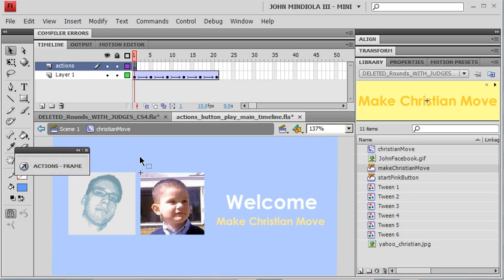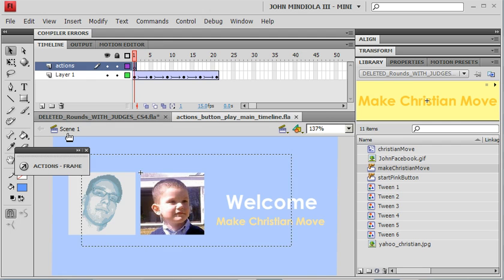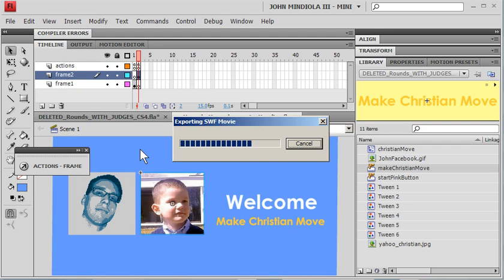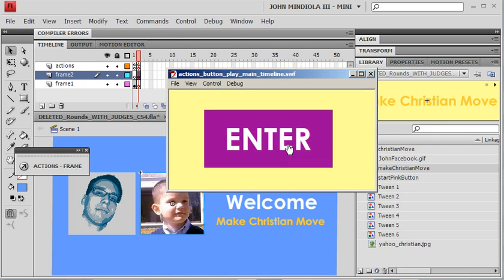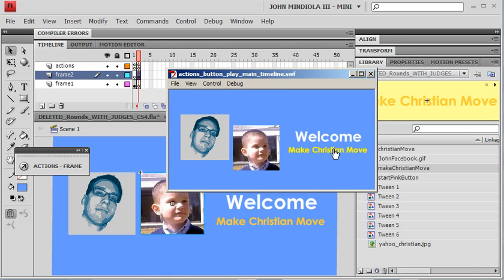Now the thing is, if I get rid of this here and I save that, here's what's gonna happen. Let's go back to scene one. Let's just test this movie real quick. Here, this is what we had before, it takes me there, but even though this is a button, it's not doing anything yet because I haven't registered it, and this just keeps playing over and over again, this kind of dancing that Christian's doing. What we're going to do is have it hold still and then not move until we click this button.